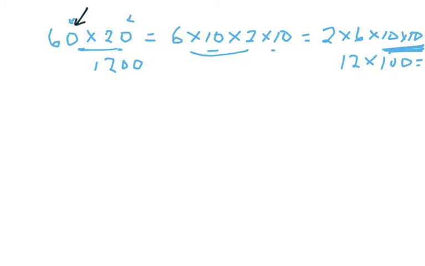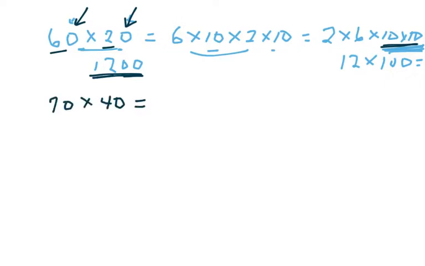Okay? Now there's a lot of ways people have talked about this, but I like to say there's a 10 in this number. There's a 10 in this number. So we're going to have 10 times 10, which is 100. 2 zeros. Okay? And that's what it ends up. Once you multiply it out and times the 100, you get 6 times 2, 12. 10 times 10, 100. 1200 is the answer.